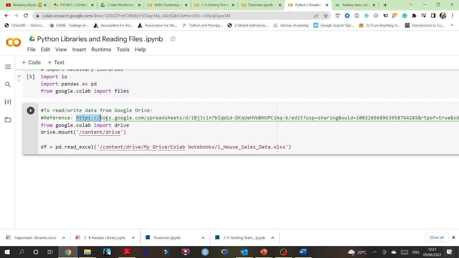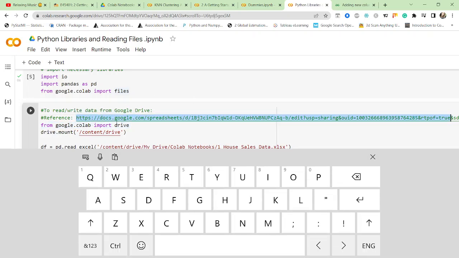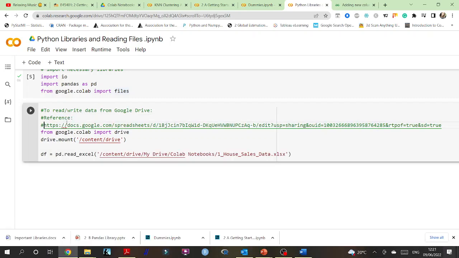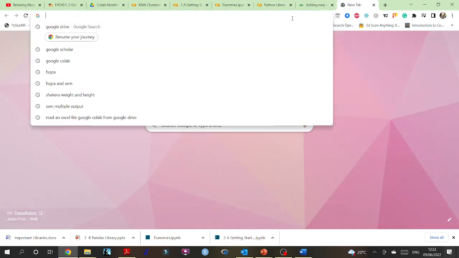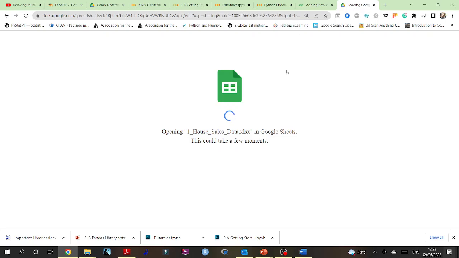This reference is just for me so that I can look up where the file is. If I copy this and go all the way here, I'll be able to see where the file is and open the file. This is for my own reference.